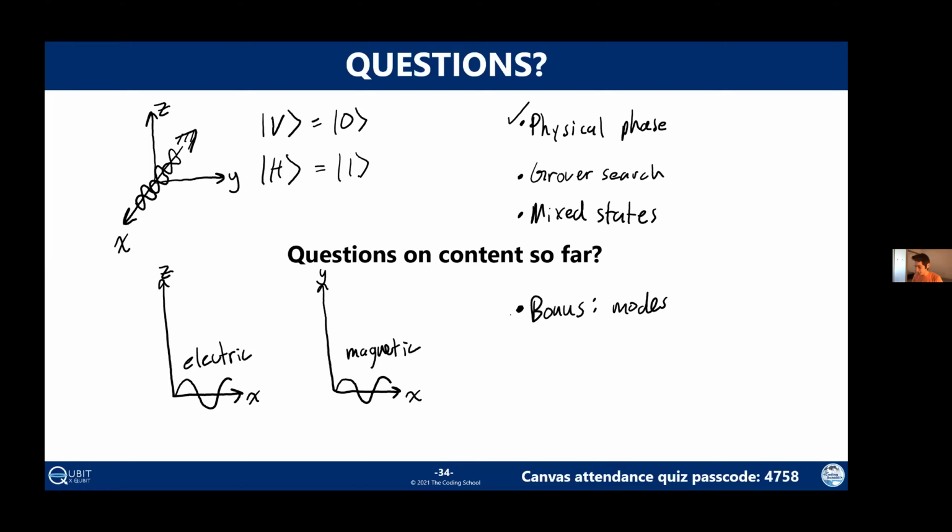I'm realizing now this is quite a long explanation. I didn't realize it was going to take this long. But anyway, in this case, the proportion of 0 and 1 is basically just where that electric field is. Is it along z or is it along y?